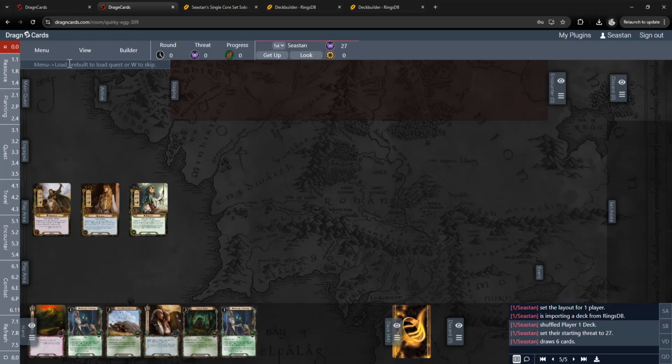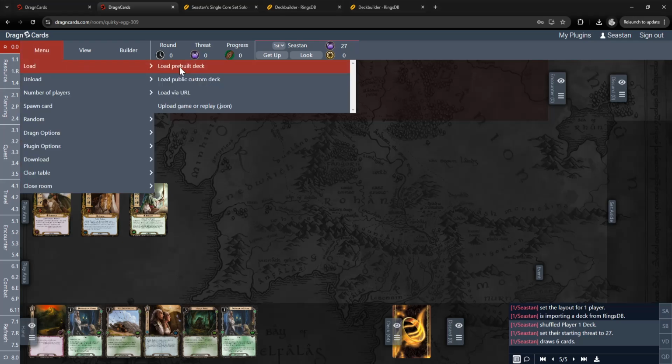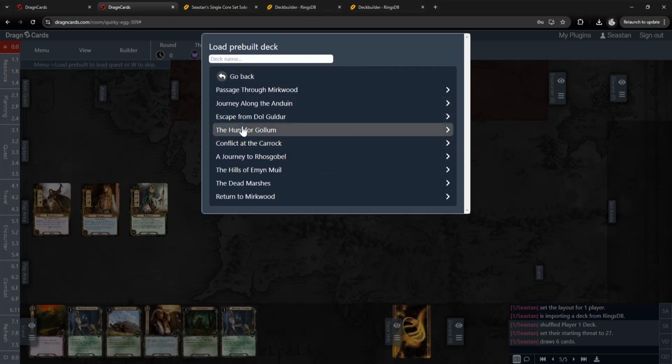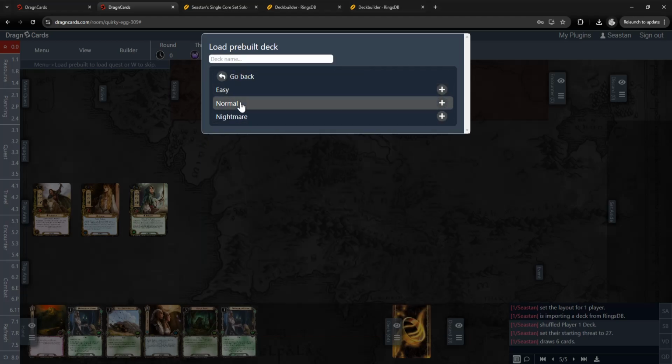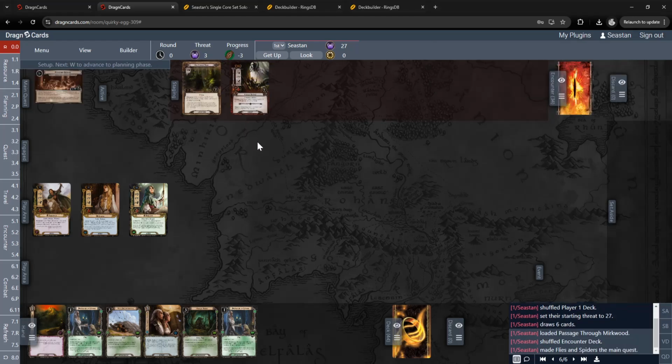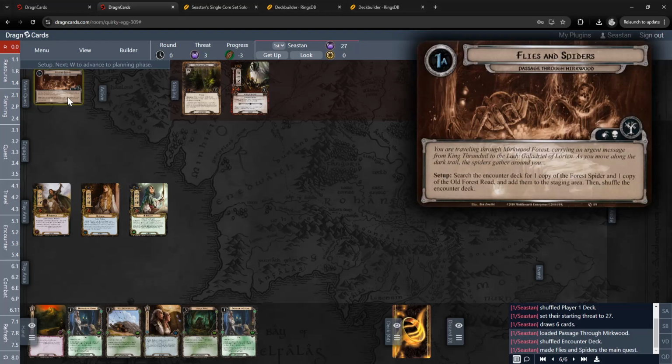So I do want to load a quest, so I go menu, load pre-built. And now I'm going to select Passage Through Mirkwood. Okay, it's loaded. I can perform the setup text on this stage 1 quest card. It says, search the encounter deck for 1 copy of Forest Spider and 1 copy of Old Forest Road and add them to the staging area, then shuffle the encounter deck.